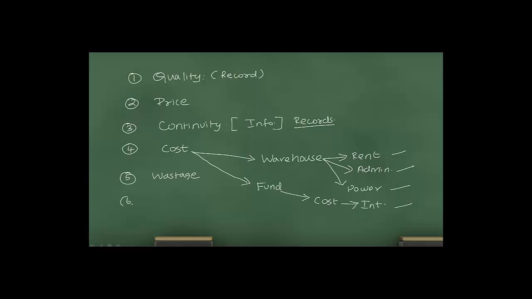Then we should maintain record of material to have regular information about the resources. Materials and stores should be continuously available to have production. So if you want to plan your production, you should know the amount of material and stores you have or you will be having, and all that is possible only when you have information about the material. In this way, we are going to learn many things associated with material and its cost aspects in the subsequent sessions.